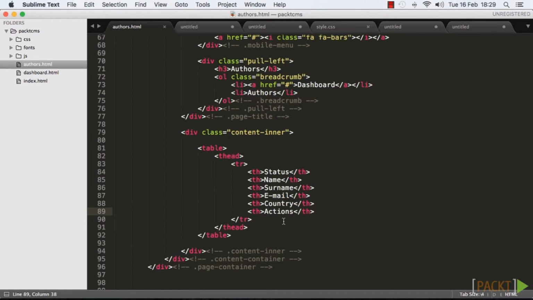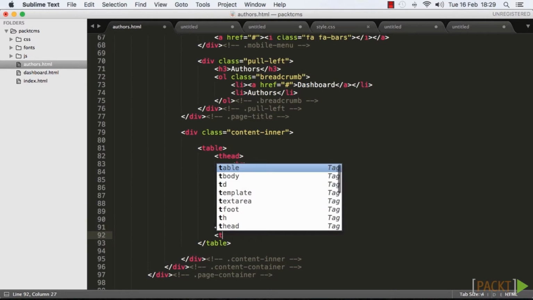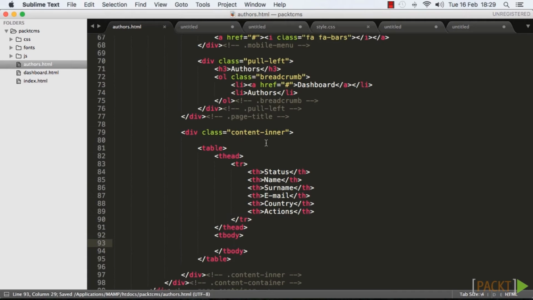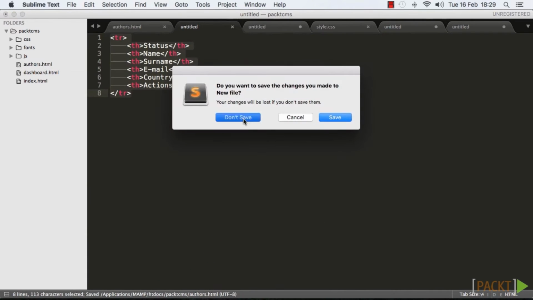Now keep in mind, we are creating a basic table, but we also want to build this out as modular as we can so we can reuse the same code in the future and, for example, in more complex scenarios. So what we are going to do next is just copy some dummy data.